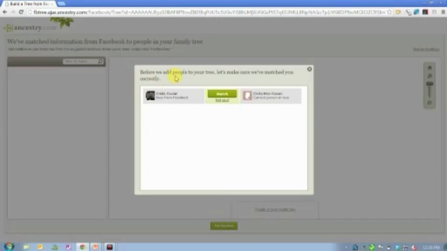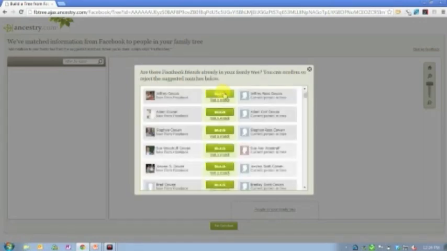All the information that we access will be there for you to look at, and you can either agree and move forward, or you can say, no, I'm not comfortable with that, and not go through the process. Okay, so let's actually look at that. Here it's brought up my account in Facebook on the left, and this is the information from my tree on the right. I just tell them, yes, that's really me. And now what is this that I'm looking at here?